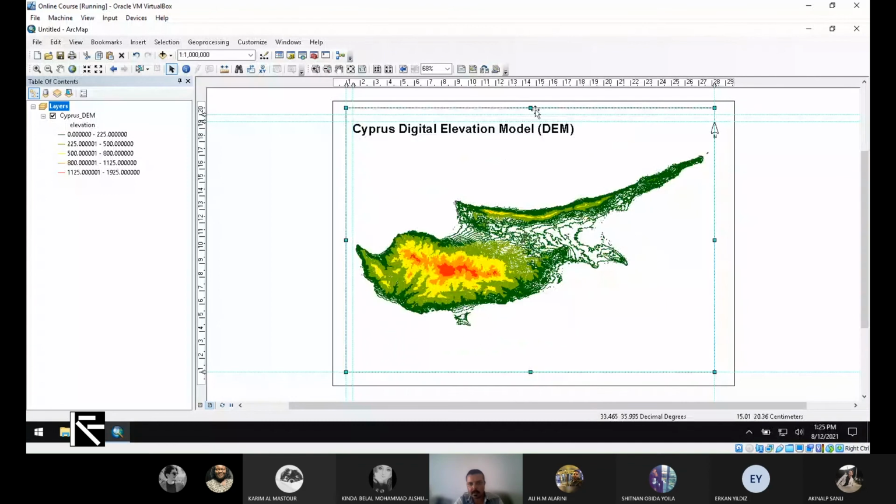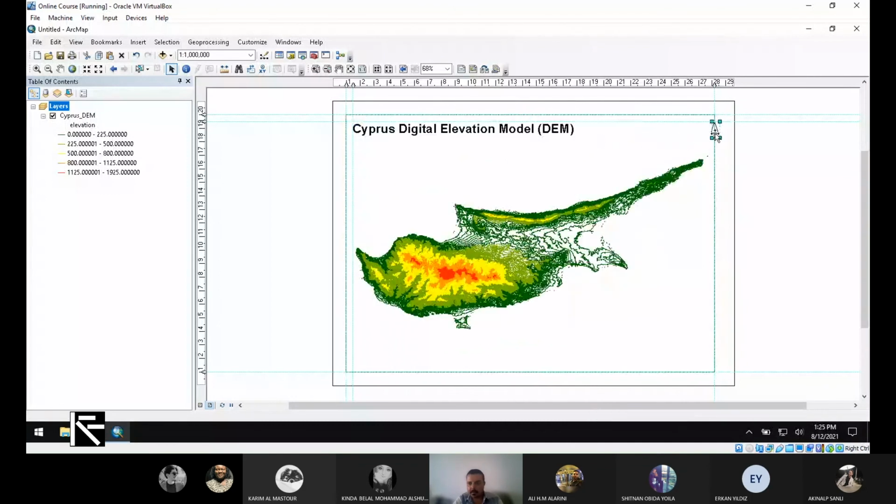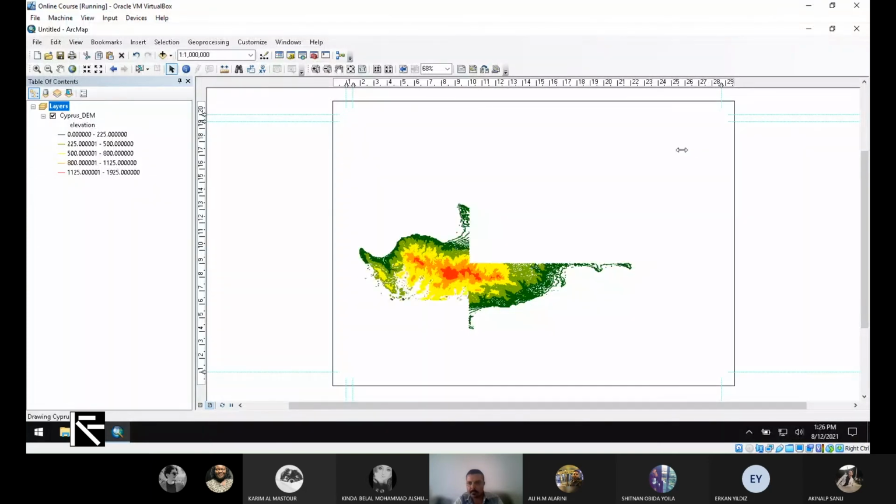That's why I increase the margin of my study a bit. Accordingly, I can keep this one and handle it, this to the inside. Yes, here we are.